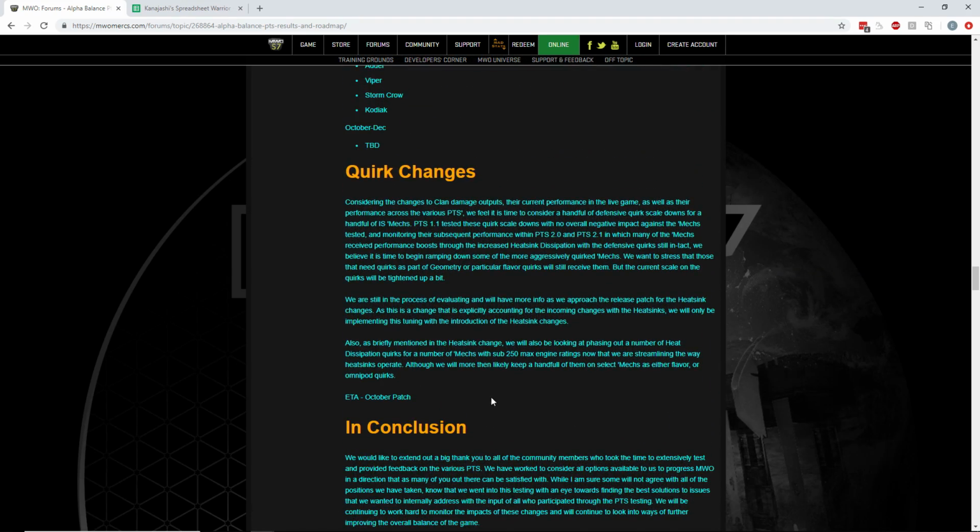And then Quirk Changes, getting very close to the end to wrap this up, is that they are slowly reducing the mass defense quirks for a handful of IS mechs. Like I said before, it was for the mechs that had mass durability across their entire mech, just for the sake of being a balance leverage.